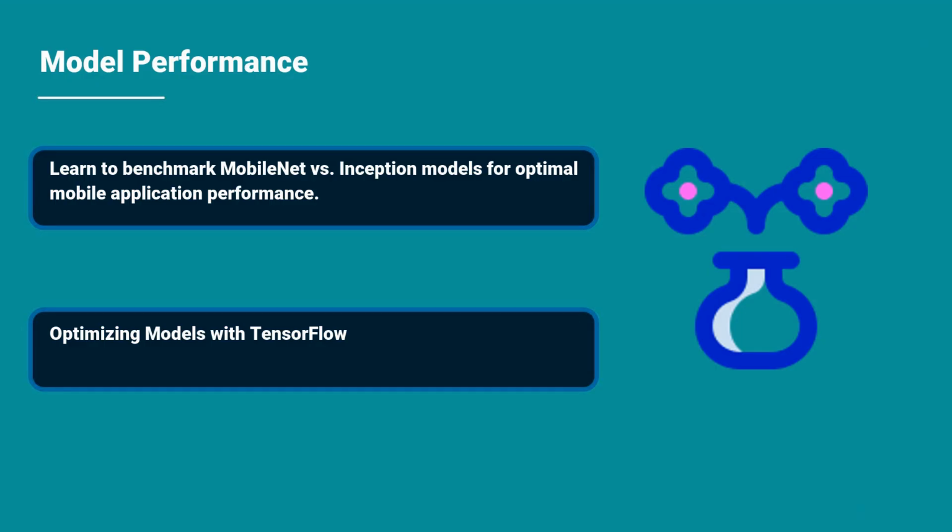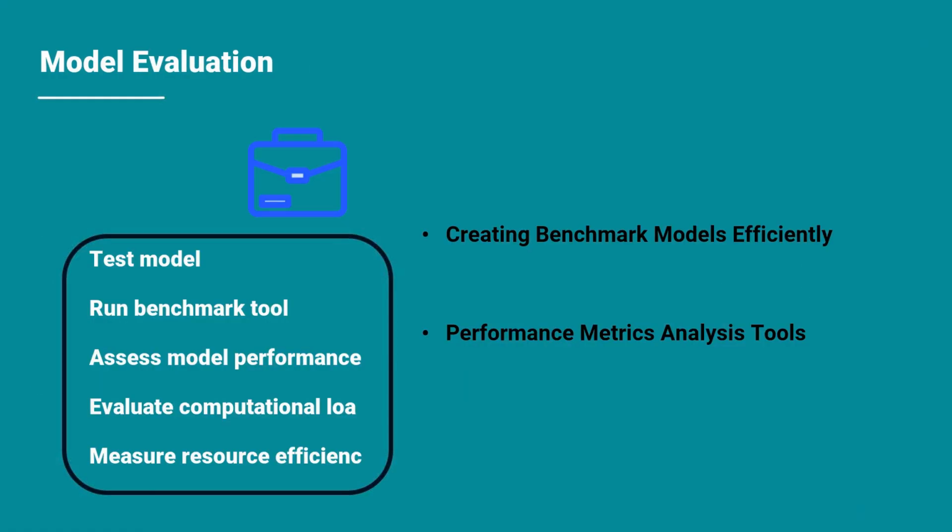Let's sprinkle in some practical code examples to illustrate these benchmarking techniques. So, if you're curious to see how it all works, stay tuned. This is going to be a valuable experience for anyone looking to optimize their mobile applications. Let's explore the process of creating the benchmark model tool using TensorFlow's source code. This initial step is vital before we can conduct any performance evaluations of the different models we plan to assess.